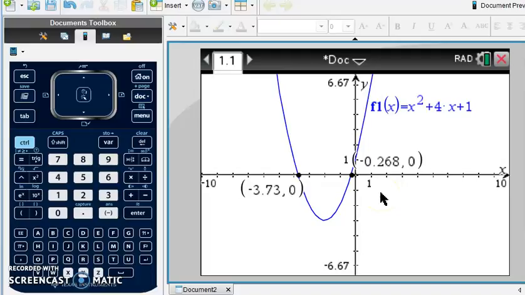And that is how you can find your 0. So go ahead and use that to help you graph, use it to help you solve quadratic equations. Really, really helpful skill. Again, finding the zeros, and it will work for any function as long as that function has a 0. So enjoy!